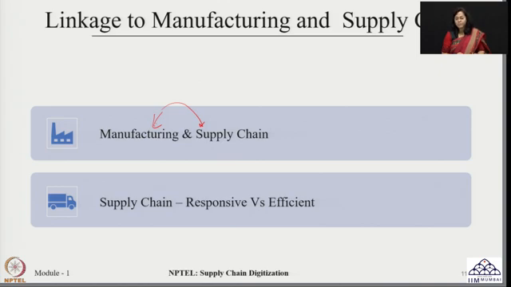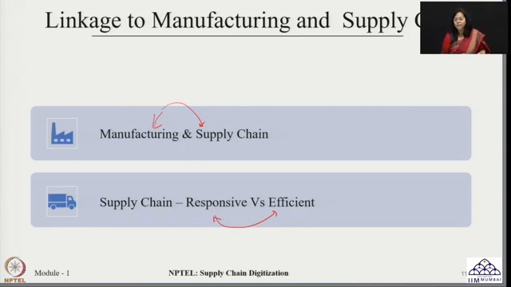So with the previous discussions, we know that a manufacturing process can be a job shop type of manufacturing process, or it can be continuous flow as well. So we can see that sometimes the focus is more on providing products with huge variety, whereas sometimes the focus is more on providing with minimal cost. So this we have taken care with the help of the manufacturing processes. Now when we have to take a similar decision with respect to the supply chains, then this can be translated into two types. The supply chain can be responsive or the supply chain can be efficient.